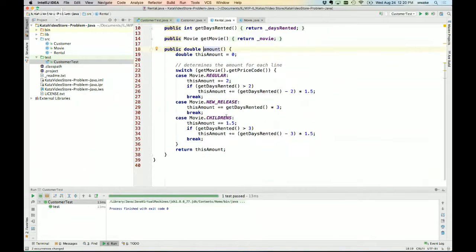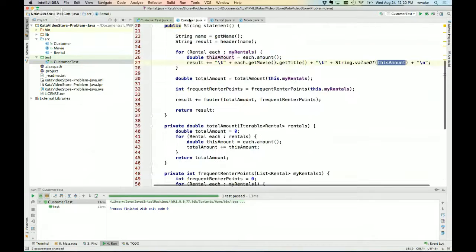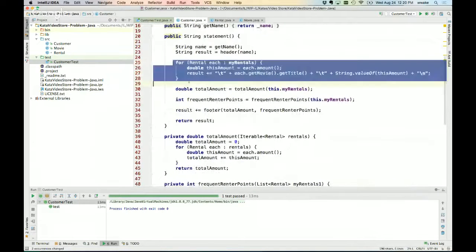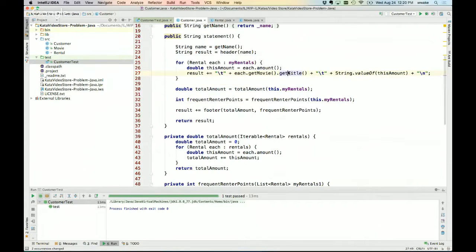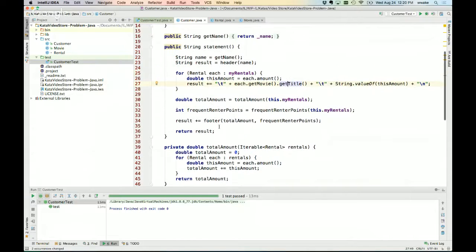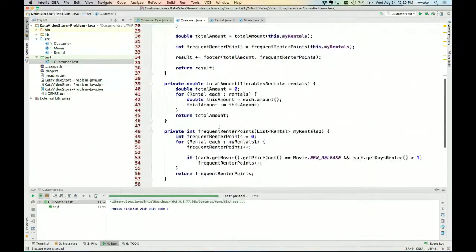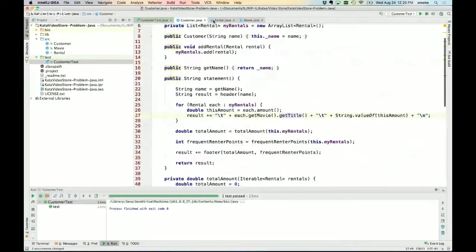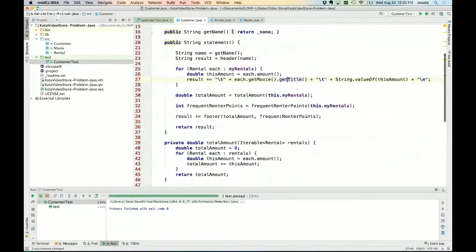All right, and let's go into rental. So we've done a little work on the statement. We probably could work around this to calculate the line items. We got the movie and the title and the amount, the things that go into the line items. We'll come back to that one in the statement. But notice the class is still a fair bit about the statement. The customer is really the rentals and the name. So there's still work to do, and we'll get to that statement object.